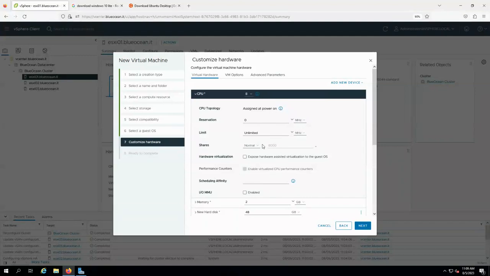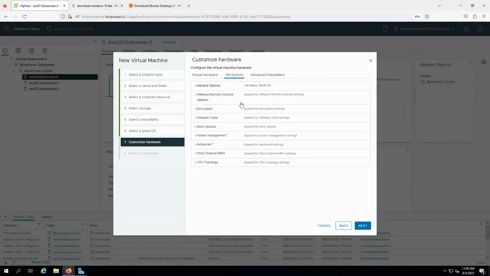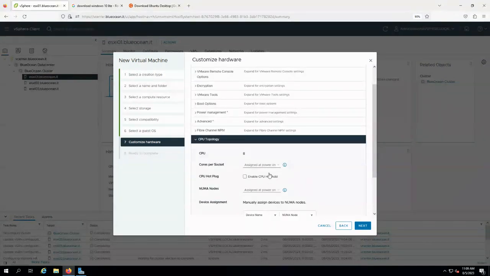If you are using a previous version of this, you can choose how many sockets you want, etc. Here, when you power on the VM, it will assign the sockets depending on the resources of the hardware you have available. But if you want to specify it, you can go to the VM options, CPU topology, and say, for example, I want 4 cores per socket.